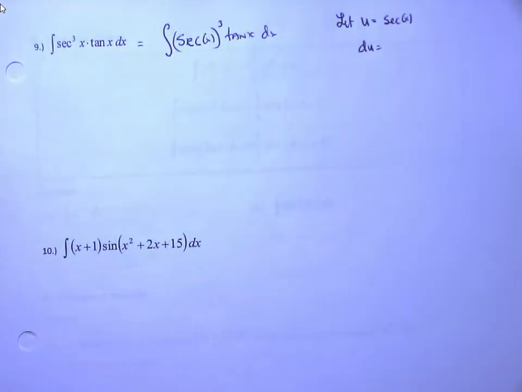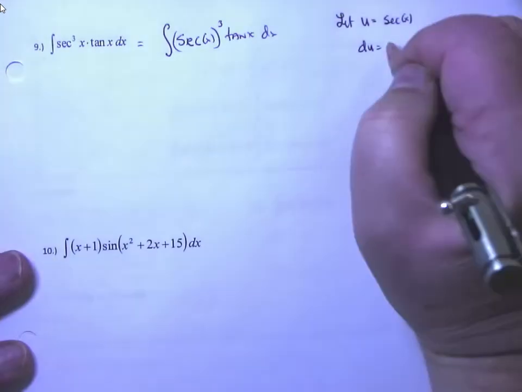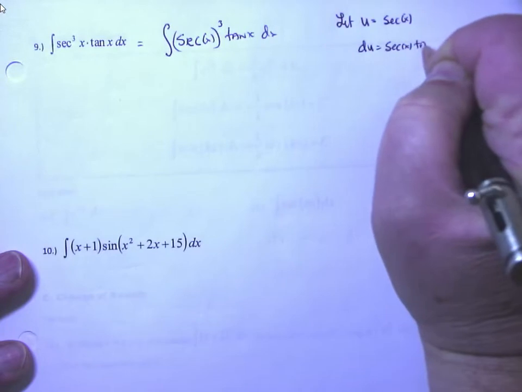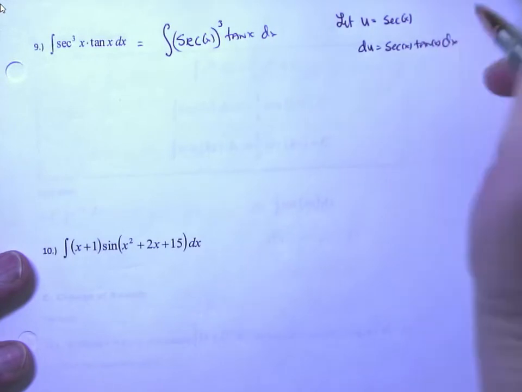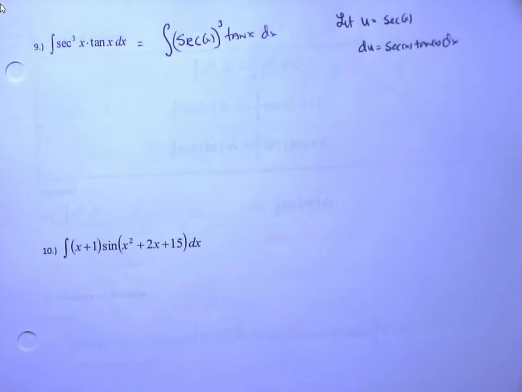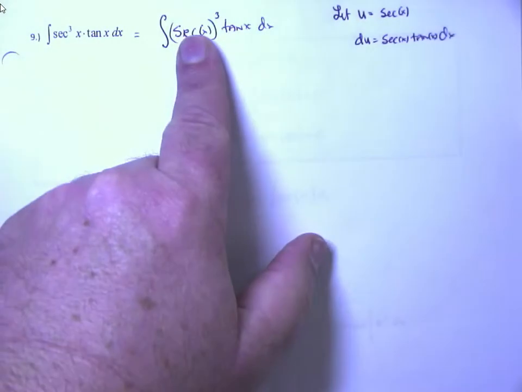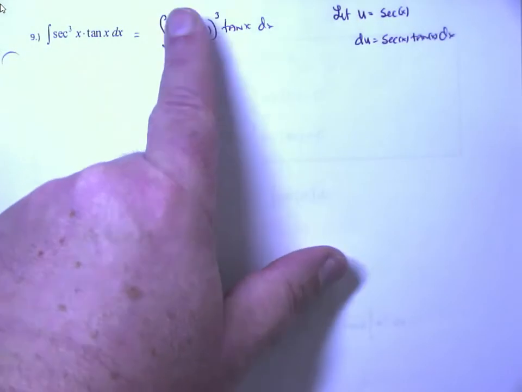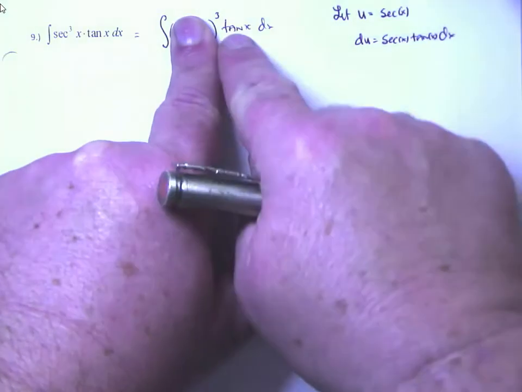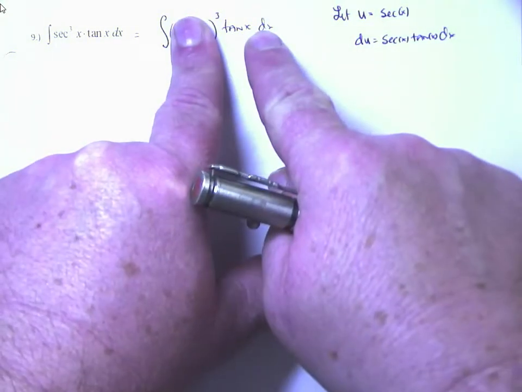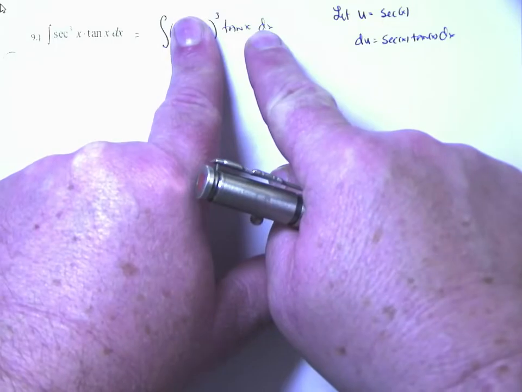Here it comes. What is the derivative of secant of x? Very good. Secant of x, tangent of x dx. So when I let U equal to secant of x, I got to have for the du a secant of x times tangent of x. I got a problem. If I let U equal to this secant right here, and we're cubing it, and so that would be U right there, all I've got left is a tangent of x dx. And I don't have enough for my derivative.